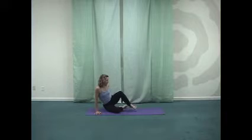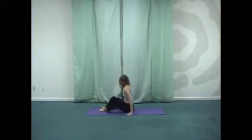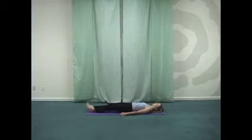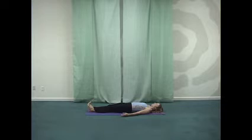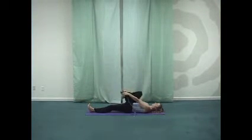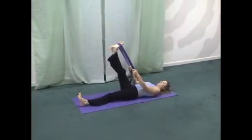You will need a strap or belt for the next pose, Supta Pada Gustasana, reclining leg stretches. Straighten your legs in front of you and lie back. Stretch your legs out straight with muscles engaged. Placing the strap across the ball of your right foot, pull your leg up as far as you can without bending it. Let the head of the femur drop deep in the hip socket.